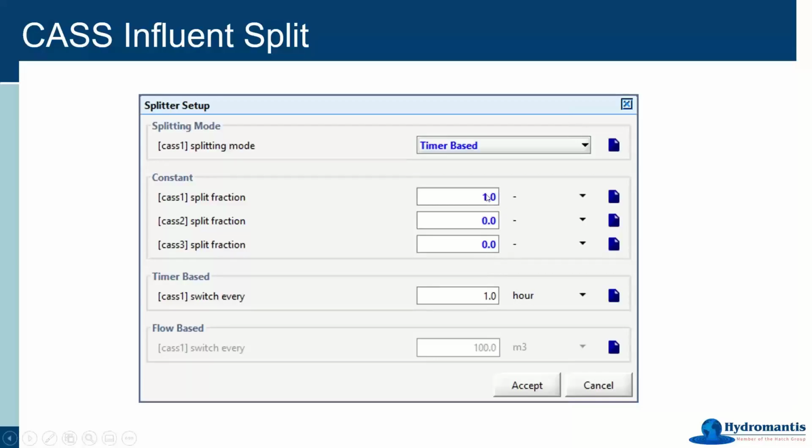So what will happen is that 100% will step its way through each of the 4 spots as we move along, and that's what directs that flow. And you don't need to do anything special. This is a feature that's already built in, and then the last thing you need to do is just tell it how quickly it needs to move on to the next one. So once an hour, we want it to move 100% of the flow to the next connection point.